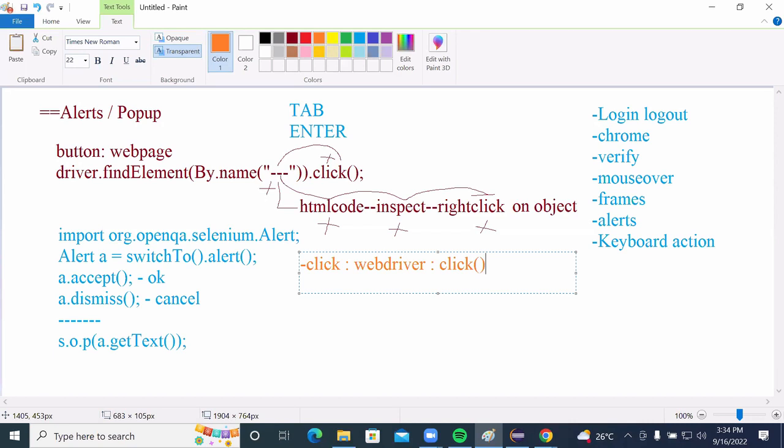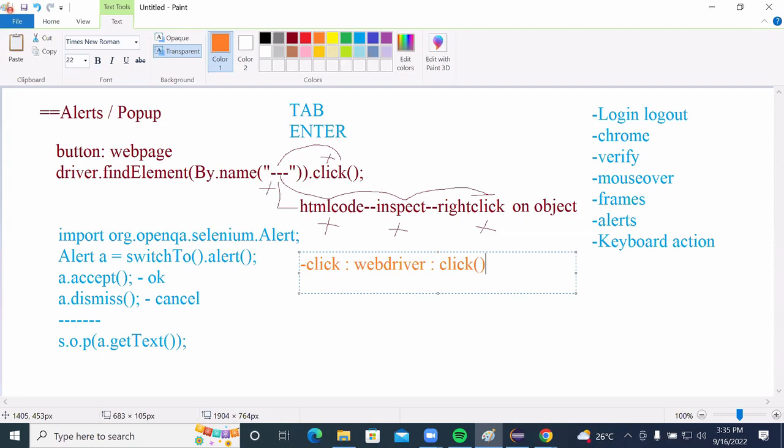But assume that just because of some reason that click method is not working at that particular step. You wrote that code, but somehow that click method is not working. In case the WebDriver click method is not working, we cannot stop the automation.